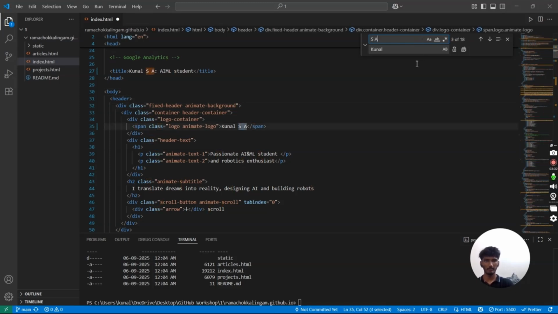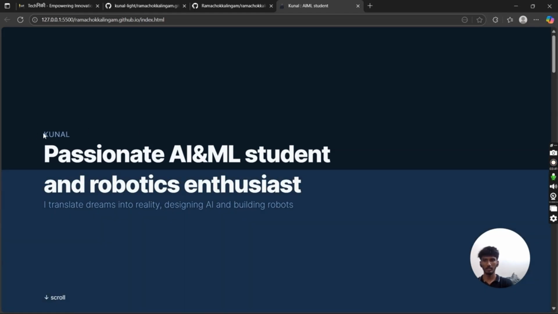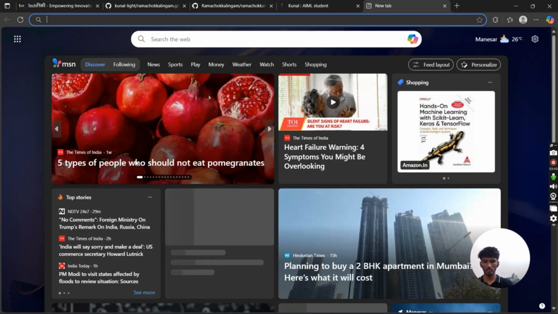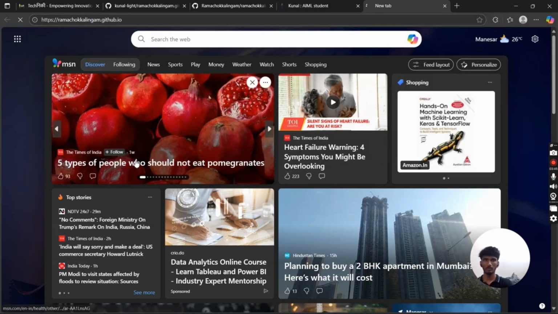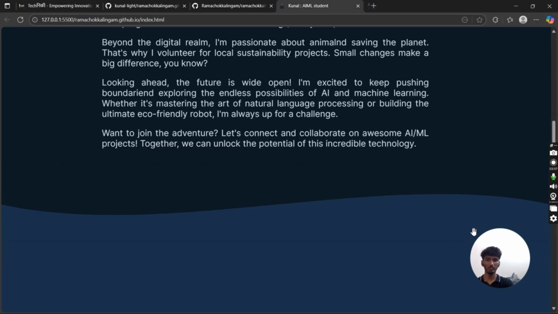My second name has been replaced with Kunal's. Okay, perfect. Now you can see the name is changed. Now it's your project. So this is how the clone command works, and you can use open source projects for yourself.